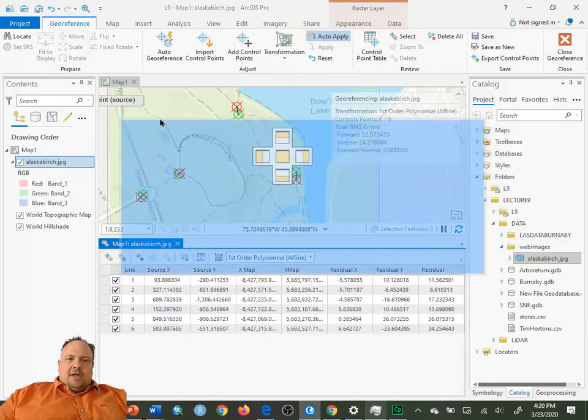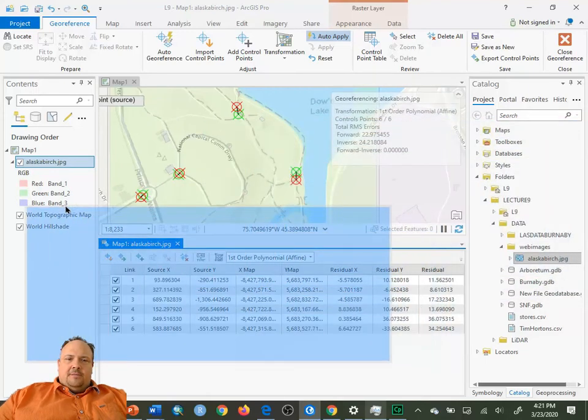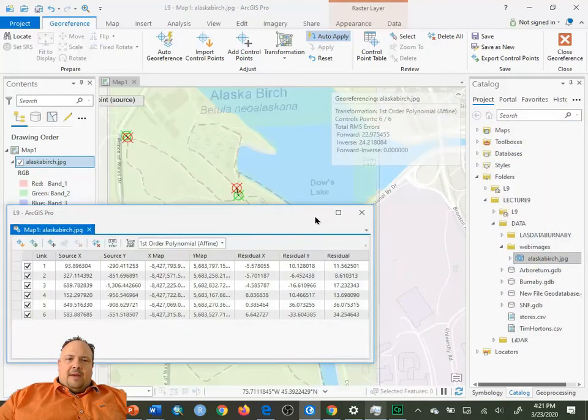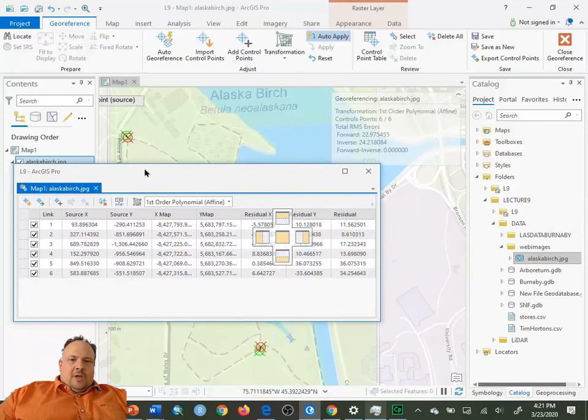I'm just going to undock it here so I can show you what happens, and it's easier to have a look at with the map that's going on at the same time. So with the Alaska birch, what I'm interested in is over here at the residual errors. Right now I can see that the 5th and 6th one that I added both have large residual errors.